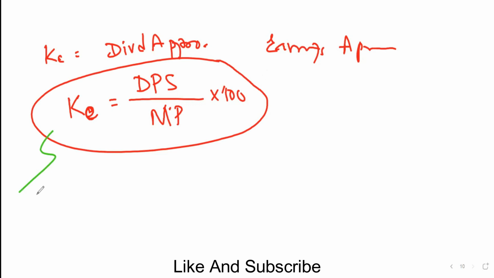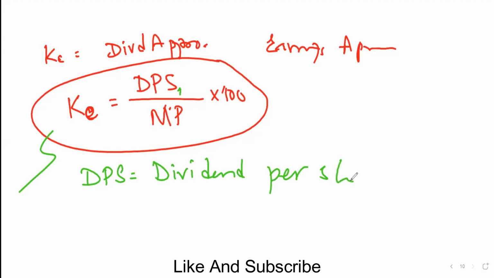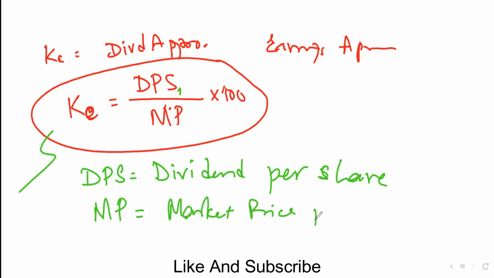Is this difficult to remember? समझ गए आप? What, sir, is the problem? Yes, sir. Dividend per share. DPS is dividend per share. उन्हों देता, you cannot assume this. उन्हों देता exam में. MP means market price. आप खरीदे टाइम पे, आप बेचते टाइम पे कितना मार्केट प्राइस था उसका. मार्केट प्राइस पर शेयर.